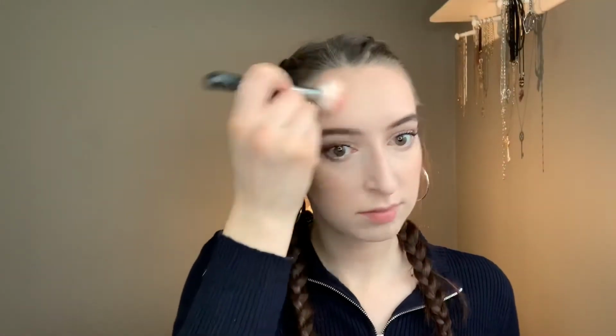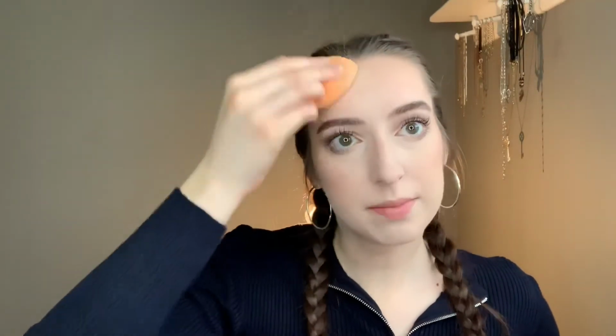And up along the forehead too. Basically the same spot I just put the bronzer, and then right on the tip of the nose and along the bottom. And then I'm taking my beauty sponge and just going over everything, kind of more up in this cheekbone corner, and then just blending it all in.